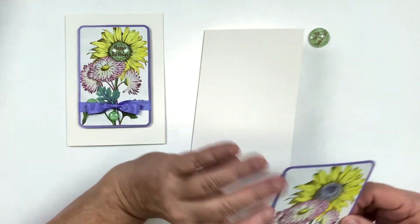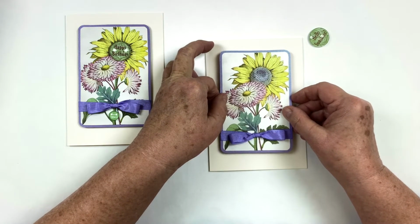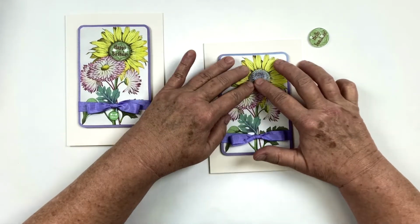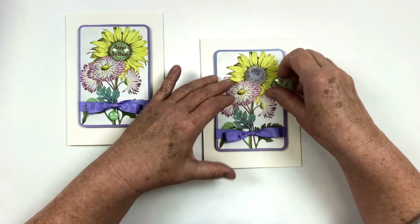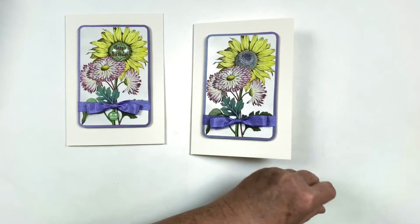Okay. So now I'm just going to, remembering to match up side to side and weight the bottom a little bit, glue down my piece. And then I'm gluing in my Hello Sunshine. And I'll use a Fantastic Sticky Dot for that.